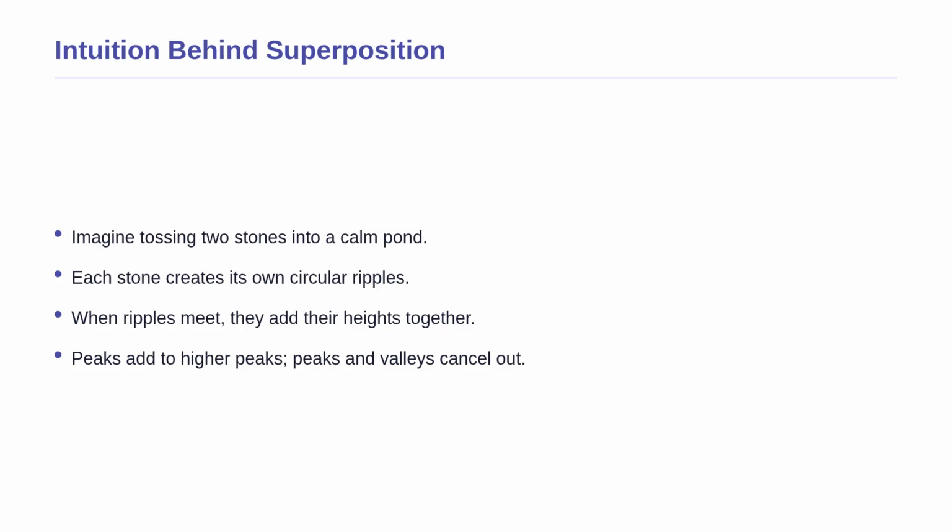When these two sets of ripples meet, they do not destroy each other or create chaotic garbage. Instead, the water simply adds the heights of the two ripples together at every single point where they cross. If two peaks meet, you get a higher peak, and if a peak meets a valley, they cancel out to leave flat water. This predictable adding together of separate events is exactly what mathematicians call the principle of superposition.